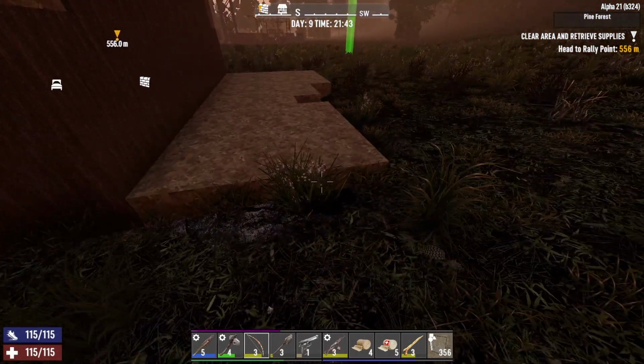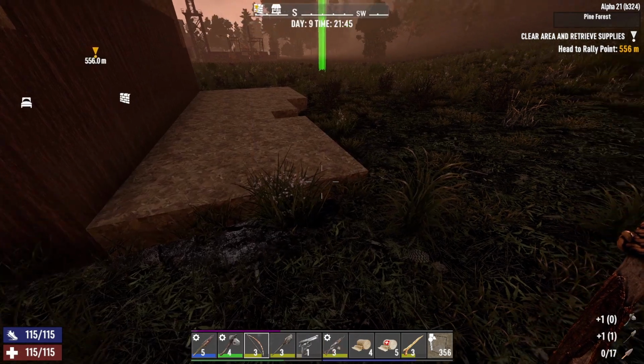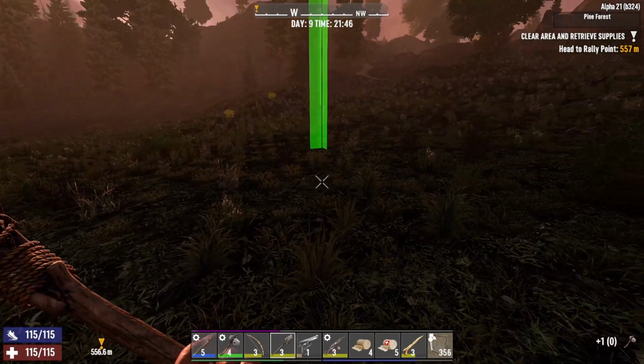I'm just gonna chop up some more of this floor. I need to fix this first. We'll fix you. Oh, we still need a repair kit for our gun. We'll do that hopefully tomorrow.